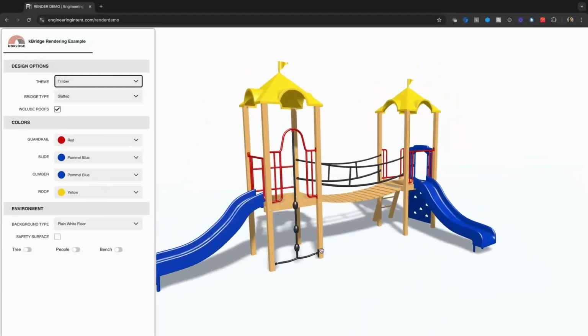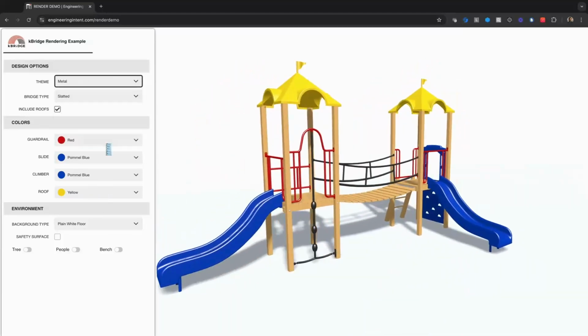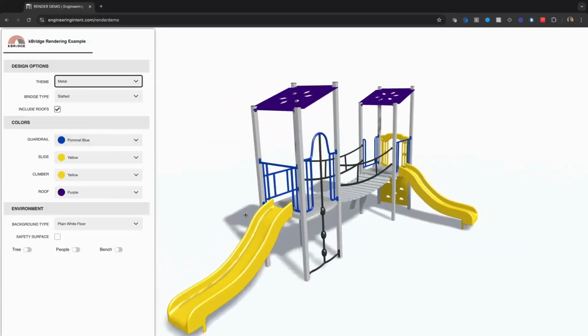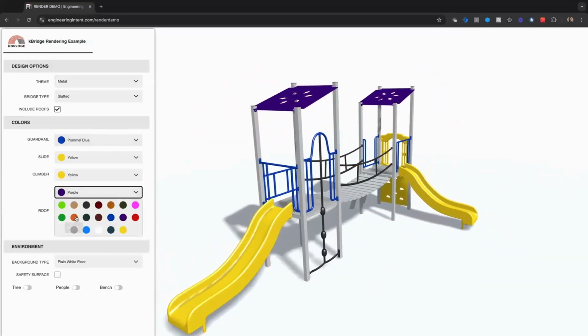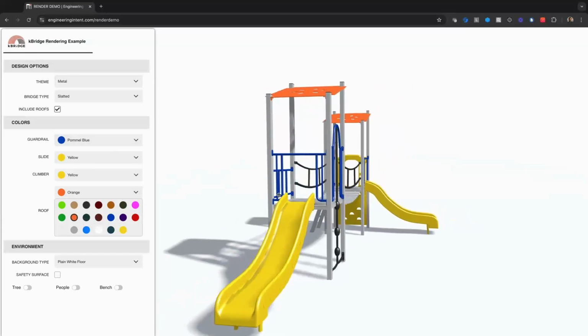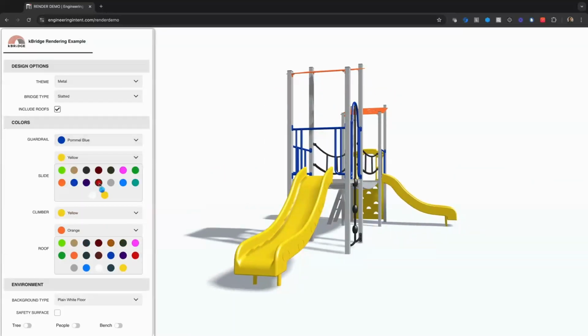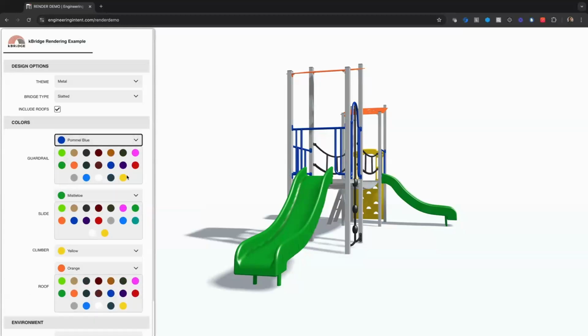We can also change colors. So within each theme, there's a general color palette, but then we go into the micro aspect or the nested configuration piece, which allows us to change configuration options, in this case, color, in a more granular manner. So there might be our school mascot, or our school has these colors and we want to match that. Or we're going to be putting this piece of playground equipment next to some existing pieces of playground equipment, and we need to match those. We need to have complementary colors.